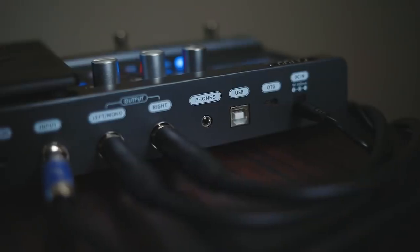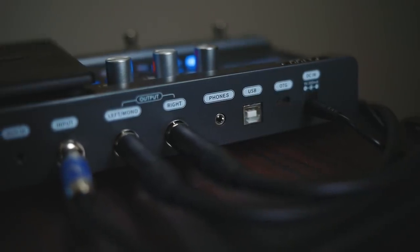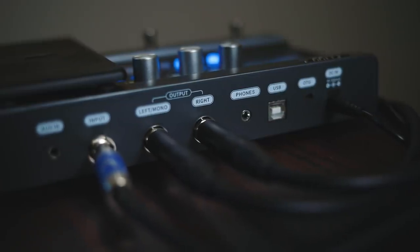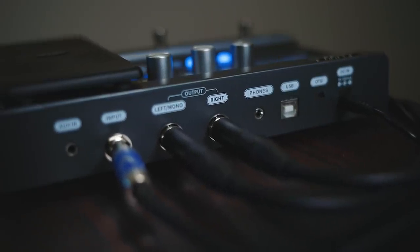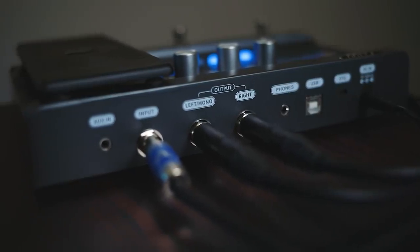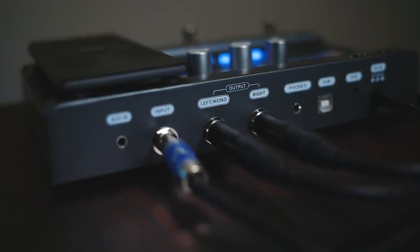Now, on the back of the FX100, you will also find an auxiliary input for plugging in some kind of an MP3 player or hooking up your phone to play along to tracks. You will also find, of course, a guitar input, a left and right quarter inch output, as well as a headphone out, a USB port, and an OTG, which means on the go, so you can do recording with your phone and interface your phone with the FX100, which I thought was a pretty cool feature.